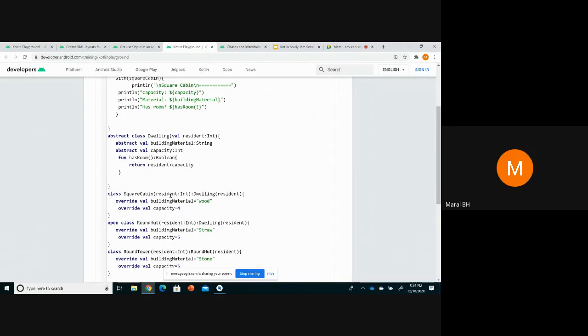So we're going to start with the dwelling class, since it's all the same. The purpose of the function is all the same in all the classes, but the body is different. So we're going to make the function and call it floor area, and we assign double type to it.